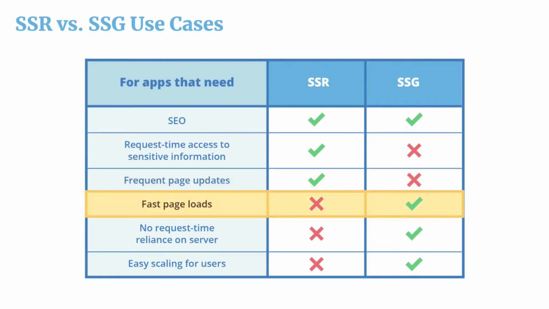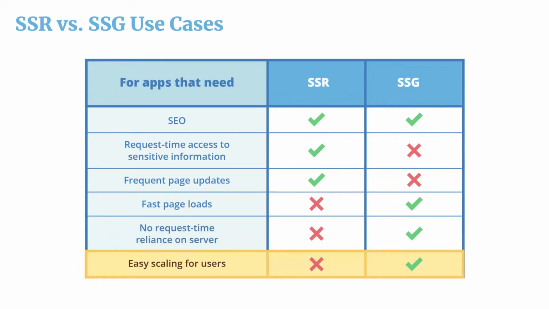Static site generation is particularly useful for sites that require fast page loads, since pages are very quickly served by a CDN. With server-side rendering, even though initial page loads are typically fast, there may be slower subsequent loading times. In addition, SSR can lead to servers being overloaded during periods of high traffic, since they always have to generate the HTML at request time. With SSG, there is no need for a server at request time since generating the HTML was done beforehand.